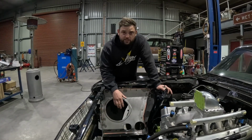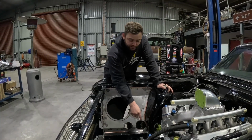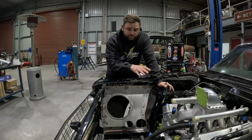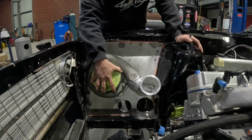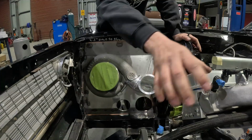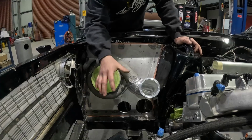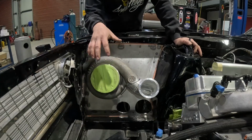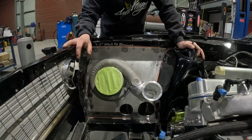But you'll probably see there's 3 holes in this now. One's going to be for the turbo, one's going to be for the wastegate, and this one's going to be for the hot side, which will come out of the collector out into the rear turbo. So once we get all the manifolds and everything in place, then we'll be able to get them going where they need to go. So that's where the turbo is going to sit, and then we're going to have the hot side running underneath, and then obviously intake will come up and into the throttle body. So now that these are in position, we can finish up the manifolds, get them going into the rear housing, and then we can continue to mount the turbos and then jump onto the rest with the wastegates and intake pipe and everything else. So let's get after it.